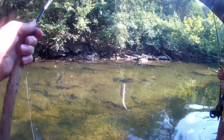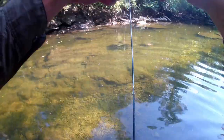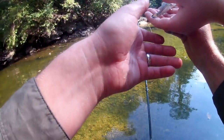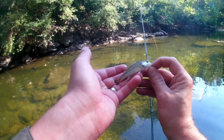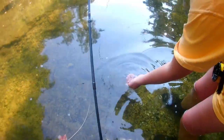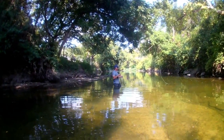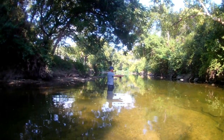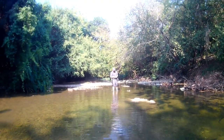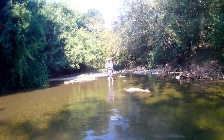Oh my goodness. Check that out. Dude, that's a baby Guadalupe. That may actually be a baby largemouth. I can't tell if that's Guadalupe or a largemouth. But that's a baby bass. Oh my goodness. Okay. You can let him go. Dude, awesome. Look at that monster. Show the people, buddy.